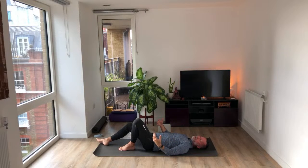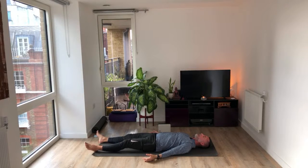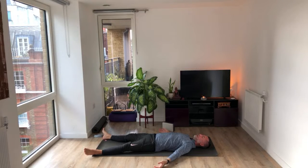I want you to straighten your feet. Come to a very comfortable position. So I would open your legs mat width apart. So really relax. Bring your arms away from your body, palms facing up. And I want you to tuck your chin to your chest. So make sure that the chin is very close to the chest because it helps to relax the back of the neck. And I want you to close your eyes.